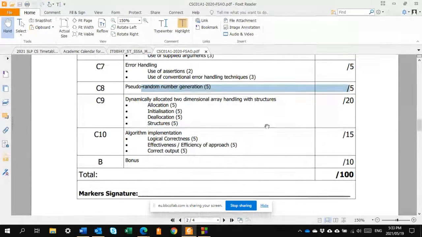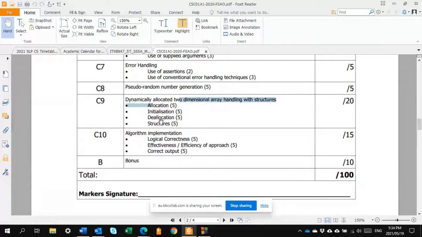Next, now we get to the sections where we are a little bit more pedantic and a little bit more strict. Okay, so both C9 and C10 are a little bit more strict towards how we allocate marks. So C9, the focus there is on allocation, deallocation, and initialization. No, not structures, because we haven't covered structures. At this stage, I'm not sure how Prof. Coulter did the mark sheet arrangements, but I know for the semester, for the past pracs, I said 5 marks for allocating, 5 marks for deallocating, and 10 marks for initialization.